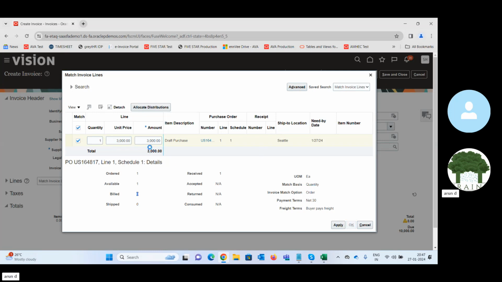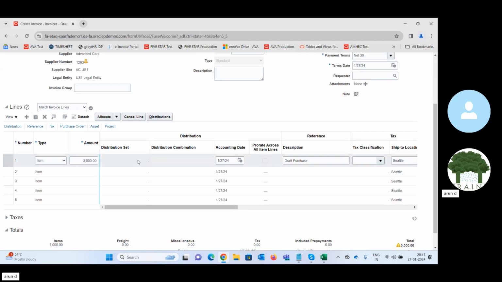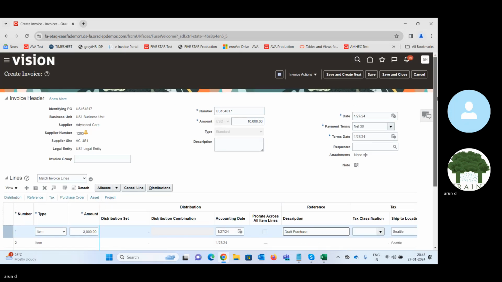So now this particular purchase order or this particular receipt is matched with the invoice. So if you see here, I don't need to enter the distribution, I don't need to enter the amount or anything. All those informations are copied from the purchase order. If you remember, this is the one that we gave for the item description, because we did not have the item, so we just gave this as the description. Okay. So the other process remains same. It is just matching the receipt or the purchase order with the invoice. Okay. So this is the document that I have.